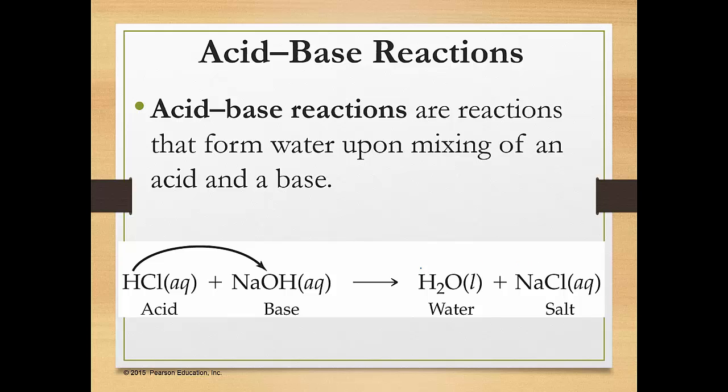We'll talk a little bit about what acid and base is in a minute, but for example, if we have hydrochloric acid, we looked at naming acids, so you should be familiar with that one. And this one is sodium hydroxide. This is a very common base. It is the most common base that you use in a chemistry laboratory setting. Maybe not the most common one you see outside of a lab setting, but in the general chemistry lab, this is the one. And these react to form HOH, which is H2O water, and sodium chloride.